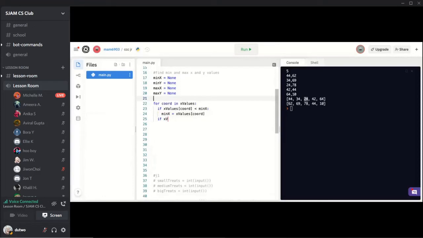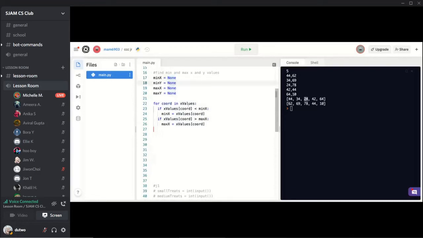Same thing with max. If x value is greater than max x at the moment, max x turns into it. Let's run it through really quickly. In the first iteration, these will all be smaller because min x is just None.